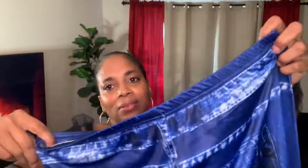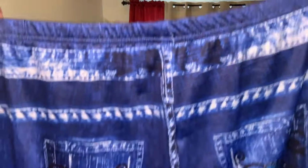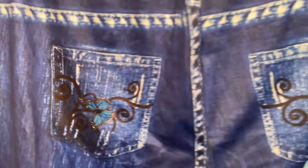And I love them because of the butterflies up the leg. And this is how the back looks. See the cute design on the pockets. All right, so let me try these on. All right, so these are really cute and extremely comfortable. Probably could have got these in a size 14. That's what I'm thinking. However, the 16 looks good. They don't look too big. They feel great. Don't they look like jeans, guys?